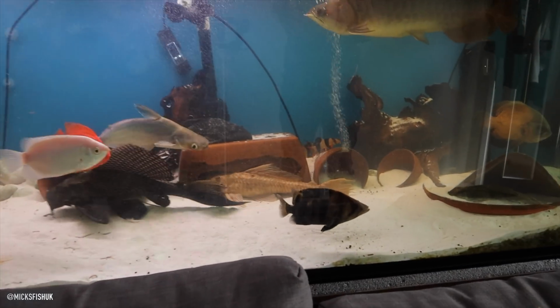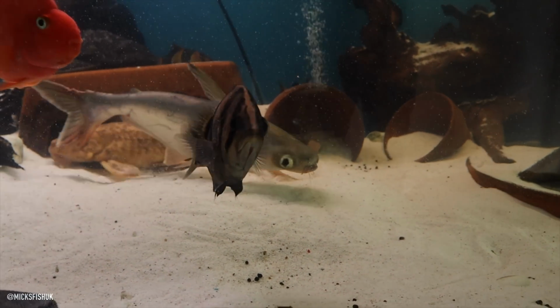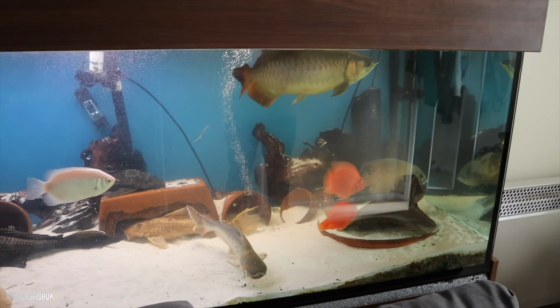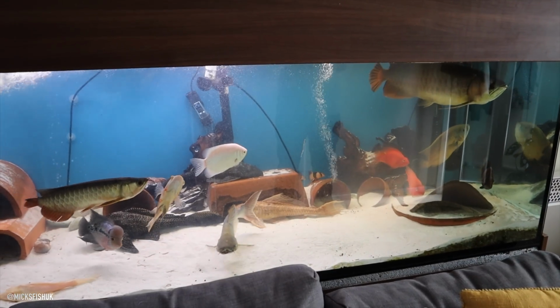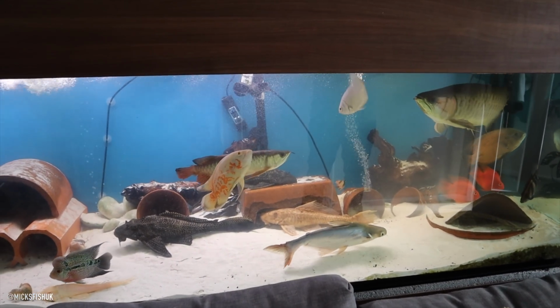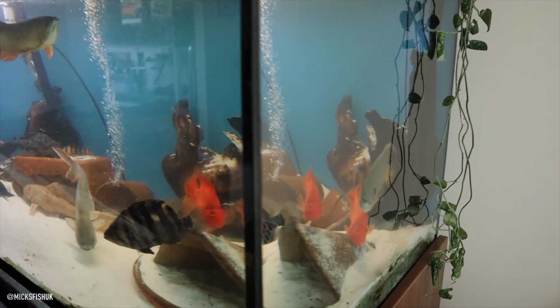And a Datnoid. This one was the runt. They're from the same place I got the Red Tail Gold actually, in Bicester. They were selling that one for about 35 quid because it was cheap. The smallest one, and it was not colouring up right, and I thought he's probably just being out-competed for food. You normally pay about 60 to 80 quid for that. Yeah, well, they've got a few more down there going for like 40, 50.